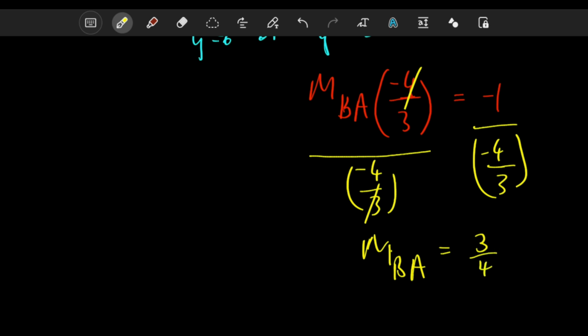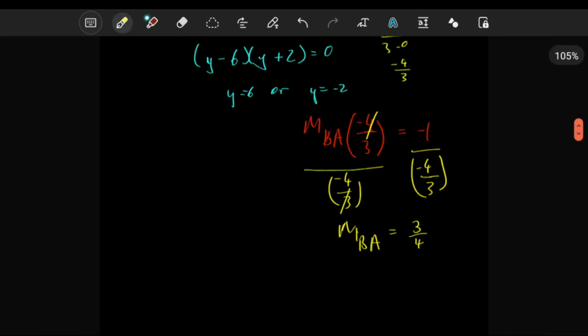Wow, look at that. So obviously this shows that this question was actually not that bad, because this is the gradient and the y-intercept was a 6, because the value is a 6 there. So here we can say, therefore, y is equal to 3 over 4 x plus 6.